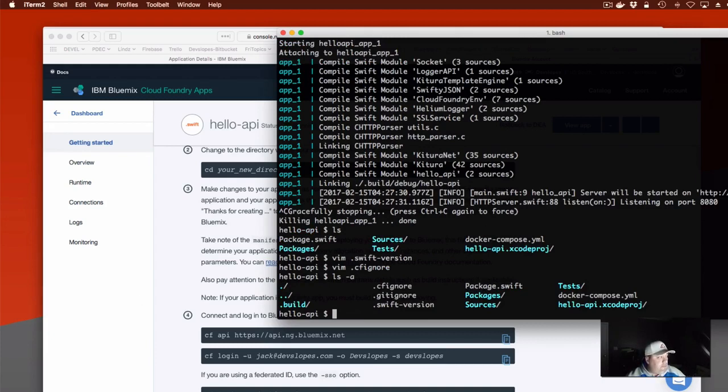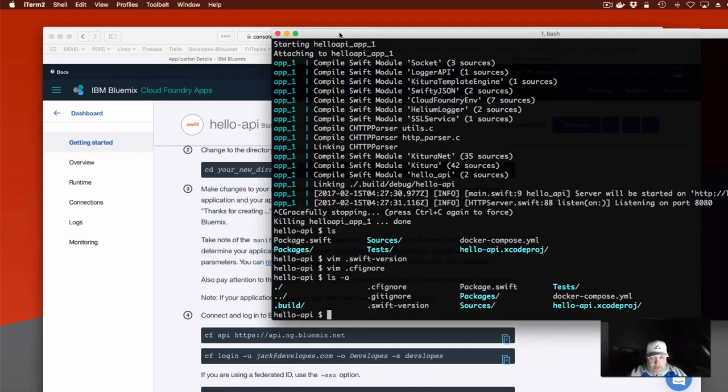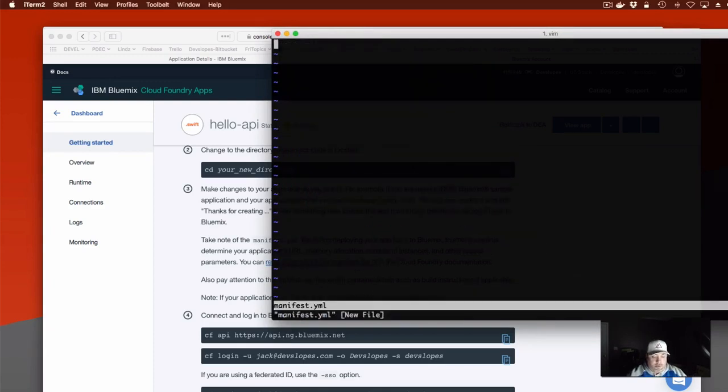And we're going to need a manifest. So we're going to create the manifest file. There's documentation about this in the IBM Bluemix documentation. They've got really good documentation on everything.